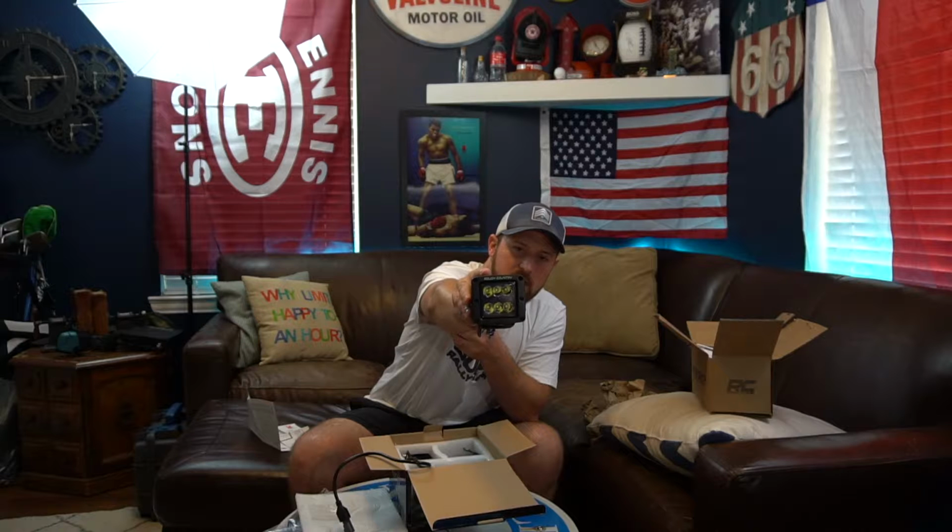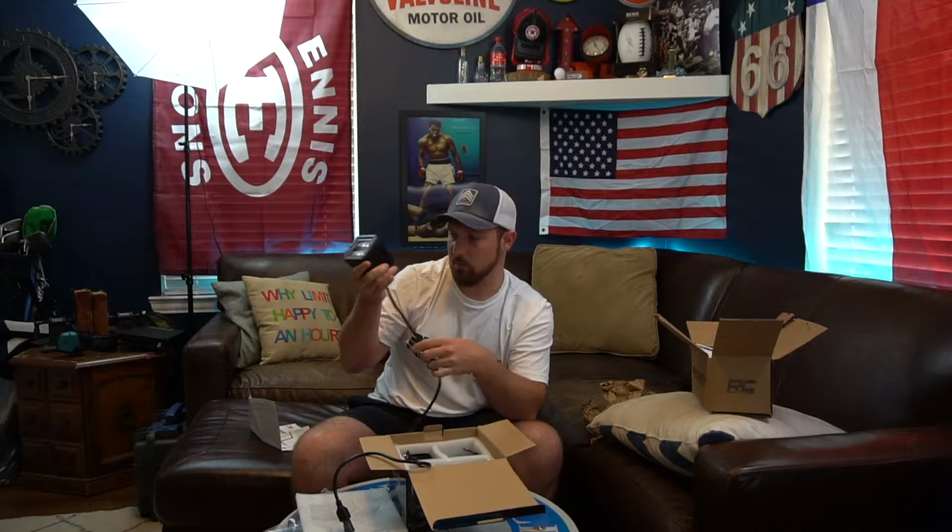Here's the actual fog light. Super nice, feels really high quality. Nice hard metal. The cord feels really well built and put together. This kind of stuff lets me know it's going to be good quality. I was actually expecting these to be metal, but they're plastic. Not a huge deal. It's probably really cheap for them to make this in plastic instead of metal, so that's probably better cost efficiency for them. But it would be nice if that was metal.